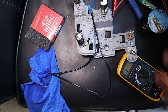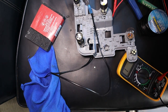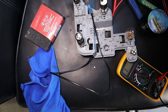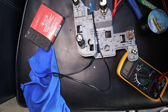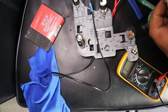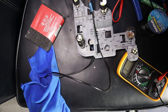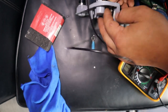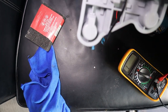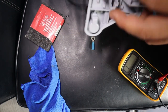The second way to do this is the more intrusive way. I'm not going to do it, as there's no point in me doing this unless I decide to do it this way, but most likely I'm going to settle for this way where I just solder it on. So in this case, what you're going to do is use a bolt, a nut and a washer. There are two ways you can do this. The first way I'm going to show you is, make sure the bolt that you're using will go through the entire thickness of your light. Make sure that there is nothing on the other side that will interfere with your connection.